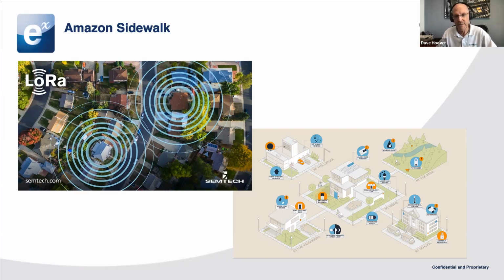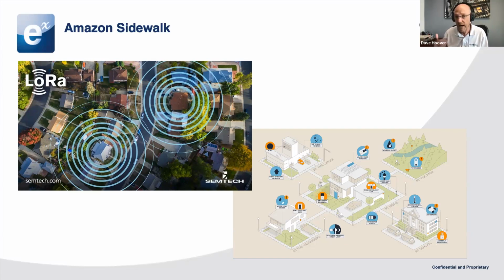So the same Semtech chips that I just talked about before can be used, and are used, for Sidewalk type applications where they're enabling LoRa for those applications, right? So down here is kind of a picture of this. It might be a little bit hard to see, but basically you can see that there's a center home and some homes around you. You can see those Amazon devices are scattered throughout this network, and then different things that you can do with that: solar power monitoring, air quality monitoring, noise emissions, whatever it is, right? So that's your typical IoT applications.